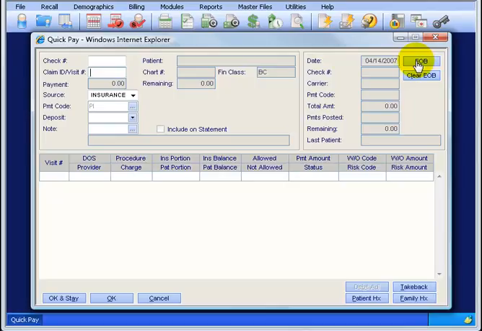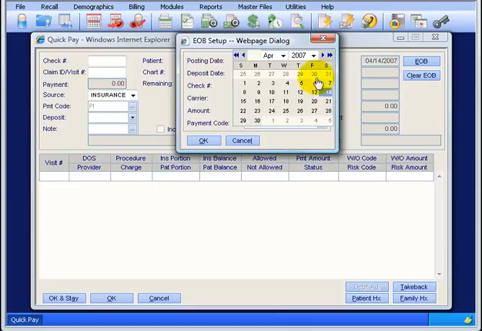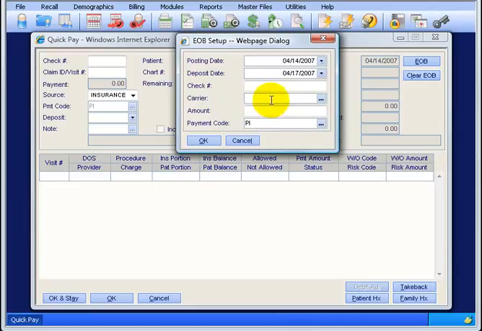So I'm going to click on the EOB button. And it's very simple, really, actually. You just got a few fields here, like the posting date, we'll say it's today's date, and then the deposit date of when we're going to deposit the check, and we'll say for this EOB that came from Blue Cross Blue Shield, let's say it's $840 here, so my deposit date will be next Tuesday. That's usually every Tuesday when I get to the bank. Then the check number, whatever that is, of course.